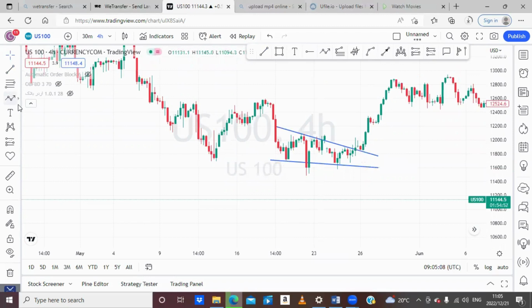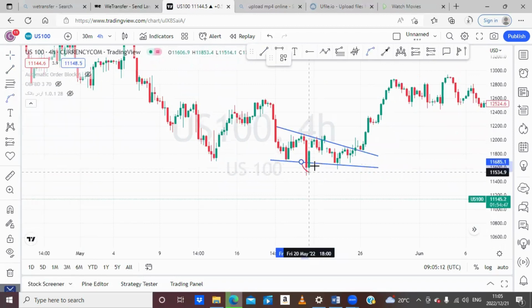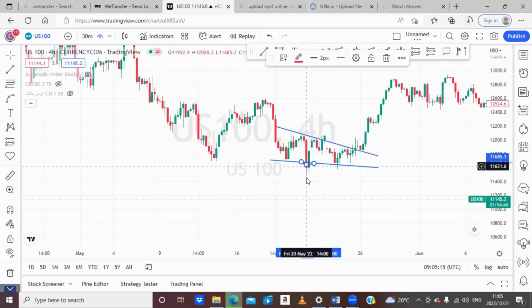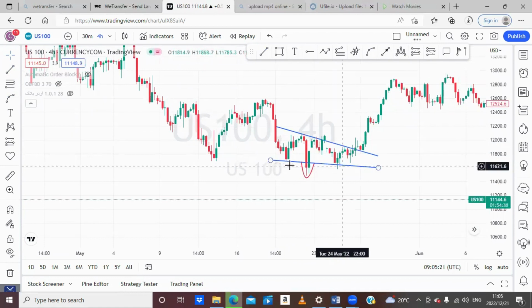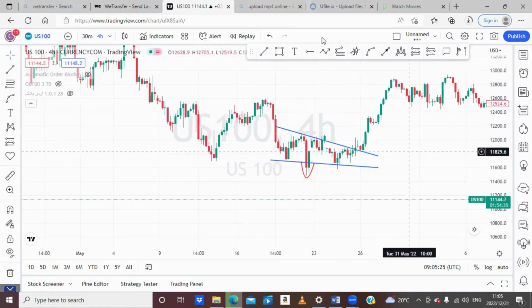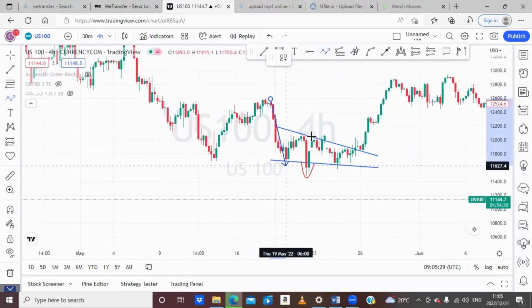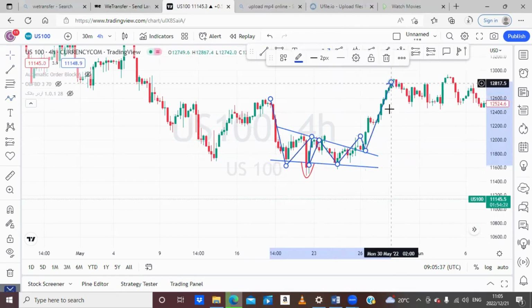So that's what a curve is for. You had a curve here. There's a false breakout. This thing was a false breakout because it went back into the trend. But it still respected the trend regardless of the movement happening. But like I said, you're most likely to have 3 touches: 1, 2, 3, breakout, retest, boom. Understand?